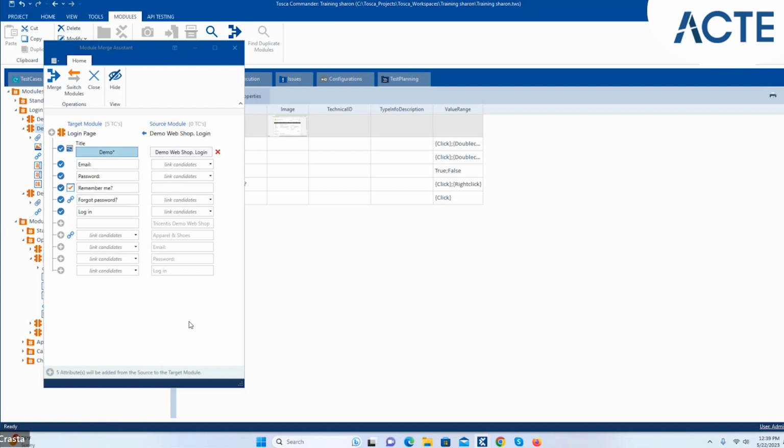You can change which module you want as the target module or source module. The target module will stay back, meaning it will be the one present after the merge operation. To swap the source module and target module, you can use the switch modules option.